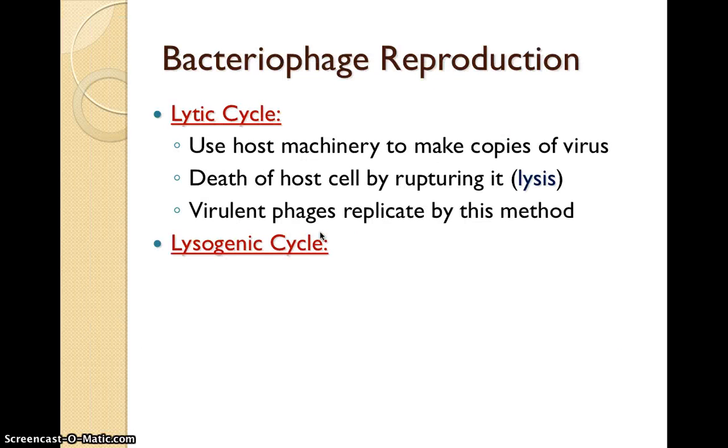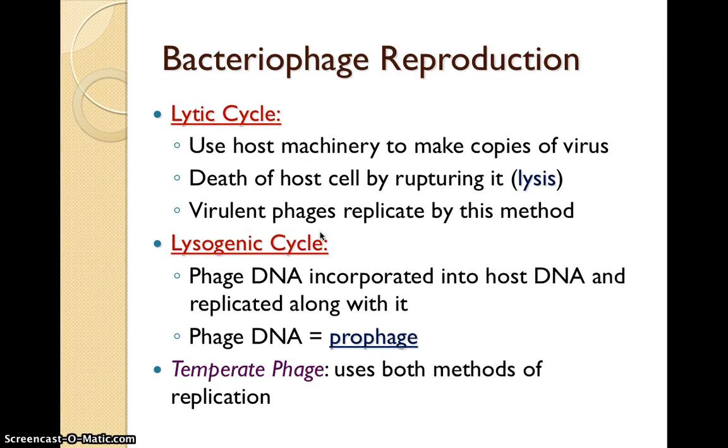Okay, now we're gonna talk about the difference between lytic cycle and lysogenic cycle. You can imagine lytic cycle as the bacteriophage just killing its host right away. And the lysogenic cycle is kind of like a dormant period. So what it does, well, I'm gonna give you guys a few seconds to pause.